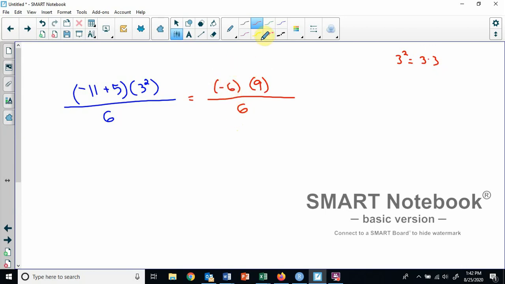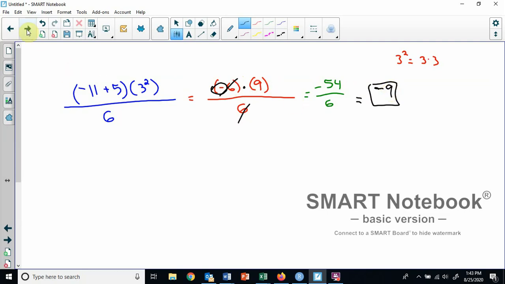Okay. And then I can use my calculator to carefully multiply. A negative times a positive is an ugly baby, and 6 times 9 is -54 over 6. And then carefully use your calculator to divide. And -54 divided by 6 is -9. Or you could have noticed that now I'm down to just a multiplication and a division. I could cancel and just get -9. The negative, don't lose the negative. Either way is fine. You could do the green or you could jump from the red to the answer. I'm perfectly okay. All right.